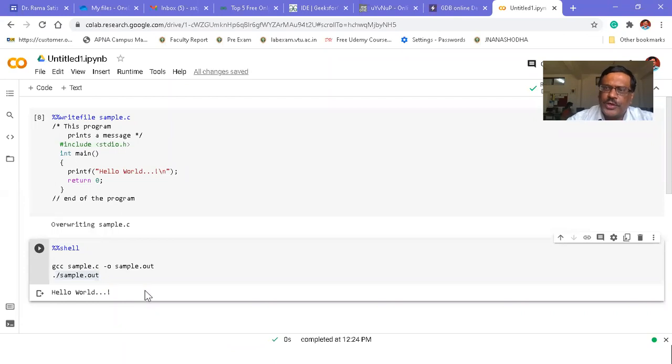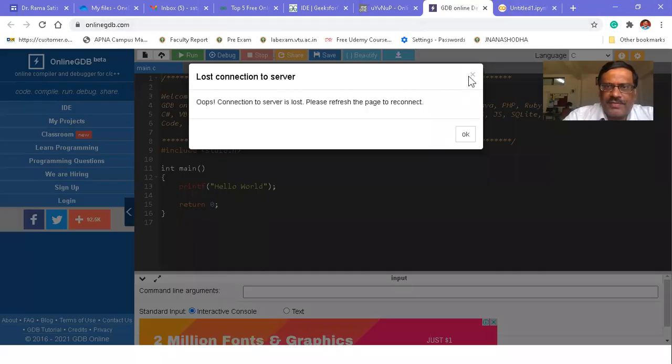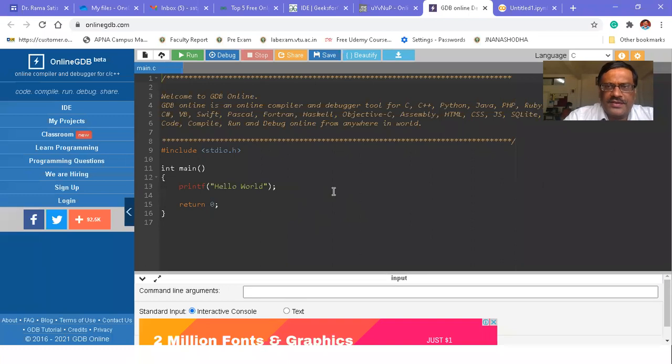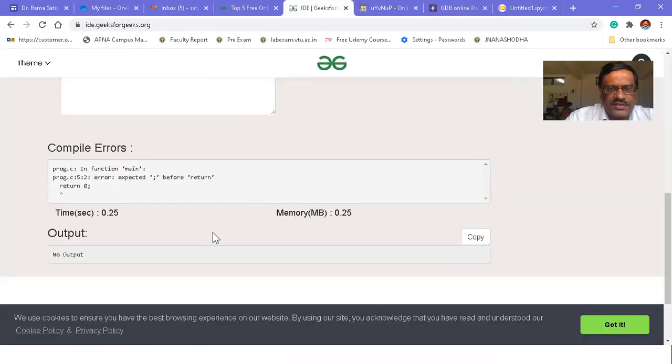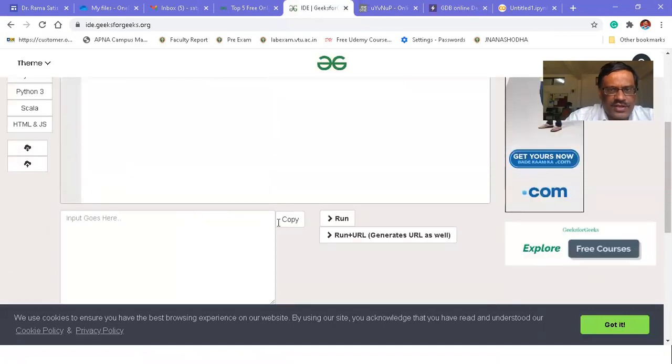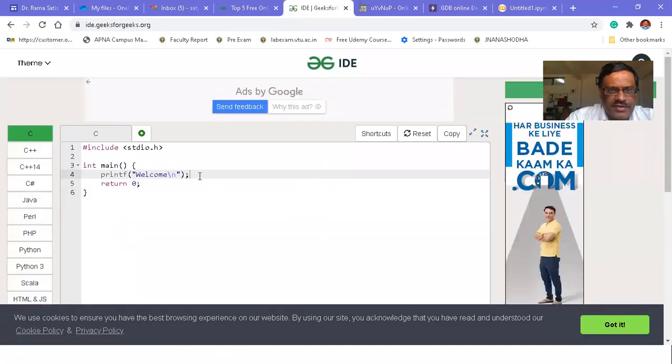So without using a compiler installed on my laptop, I was able to run it online using Google Colab as well as the other collaborating servers. So you can make use of online servers. Here, it gave an error because of the missing semicolon.